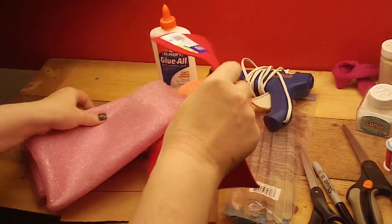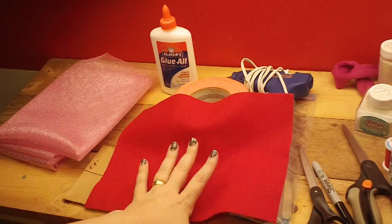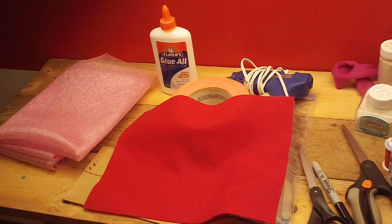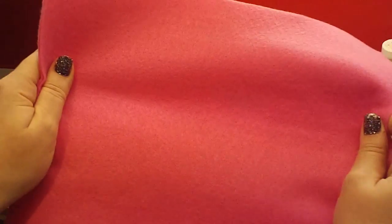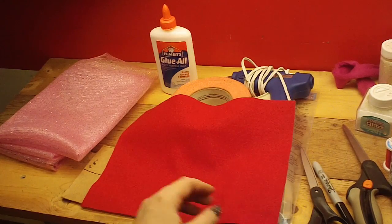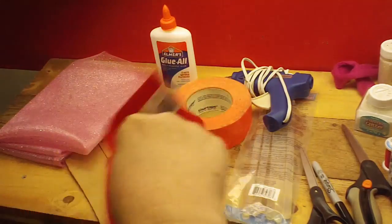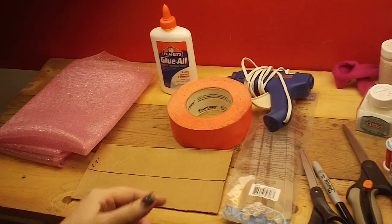I have felt. Thank goodness I bought some red felt for our Wonder Woman tiara next week, because I'm an idiot and thought Jeannie's hat was pink, so I bought pink. Alas, it's not — it's red. I did match her little bolero, which shows you what my memory is like. But I do have red and I believe it'll be enough for what we need and still have enough left over for the Wonder Woman star next week. So we have felt to cover the cardboard.